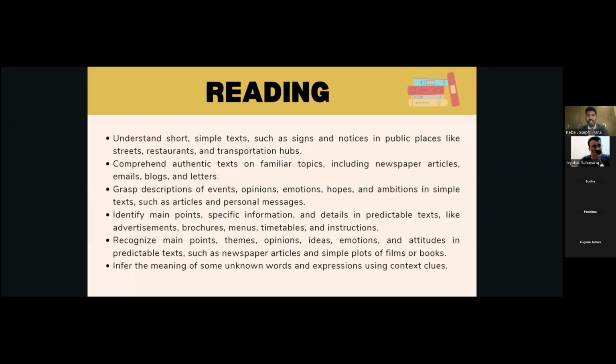When it comes to the reading part, students are given advertisements and signs in public places like streets and restaurants. So students understand those reading comprehensions. As we discussed, factual and descriptive types of questions are expected for the reading, and more pictorial presentations are provided when it comes to the reading part.